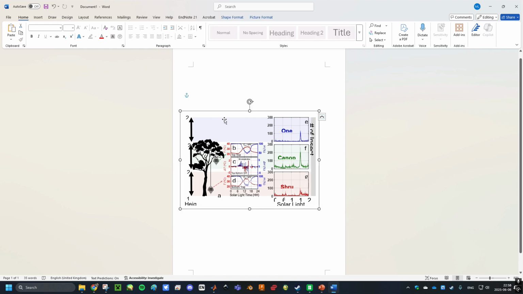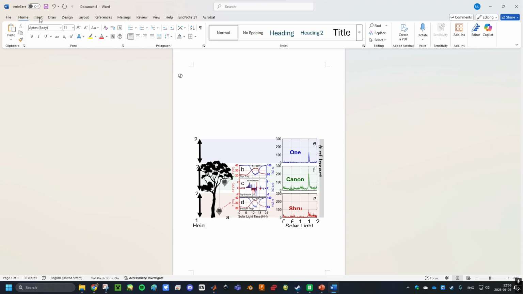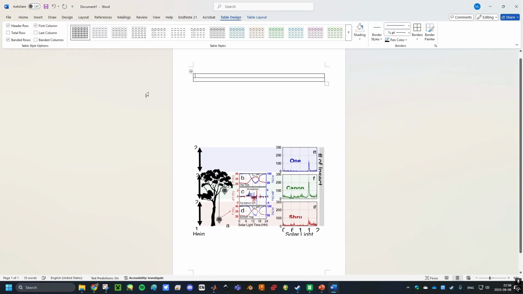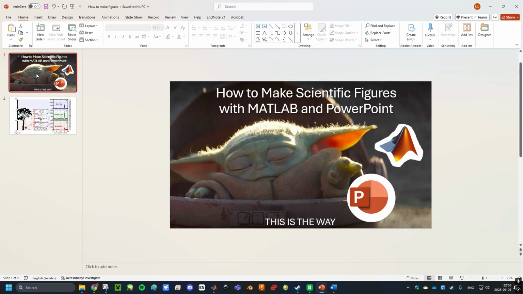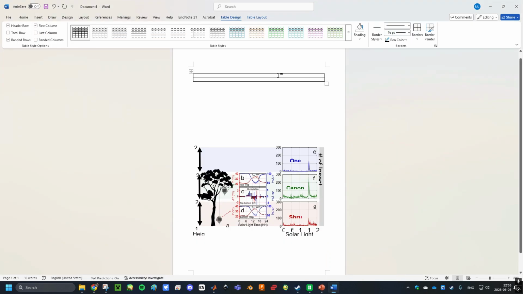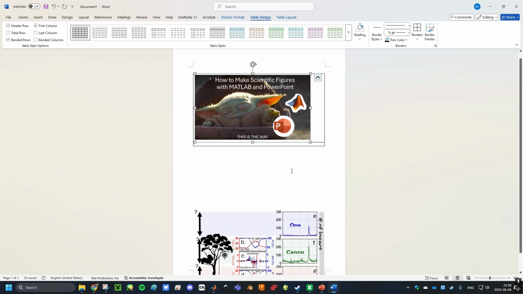The solution I suggest is, in Word, you first insert a table. If you have a table, that means when you place the figure in here, at least the figure is not going to go to another place. The figure will just always stay inside this.